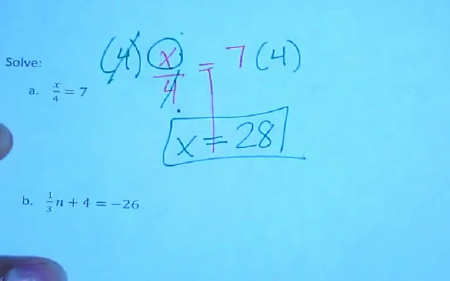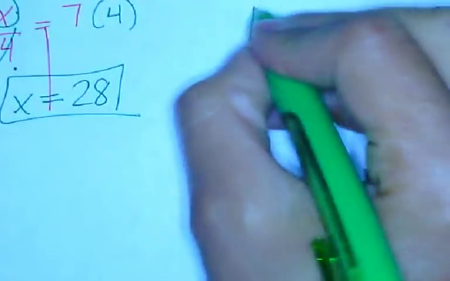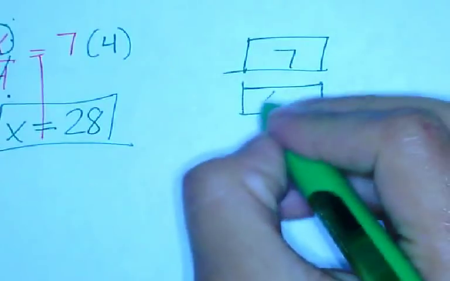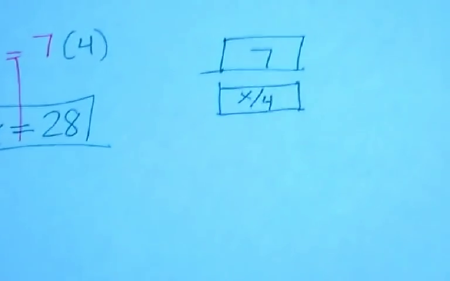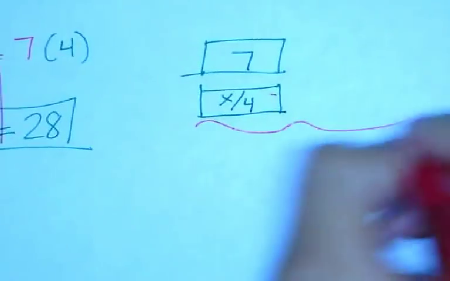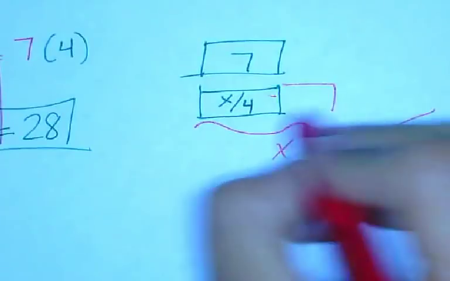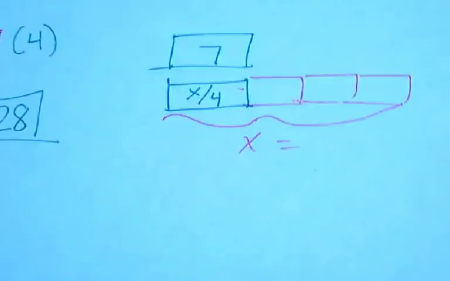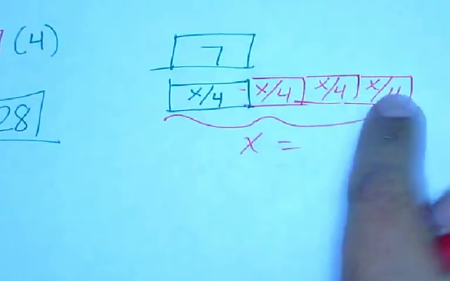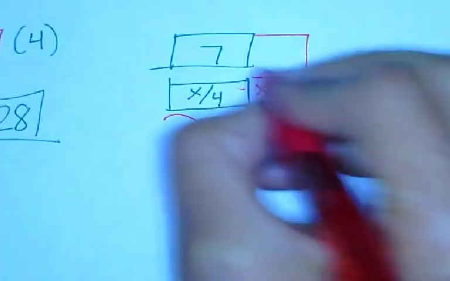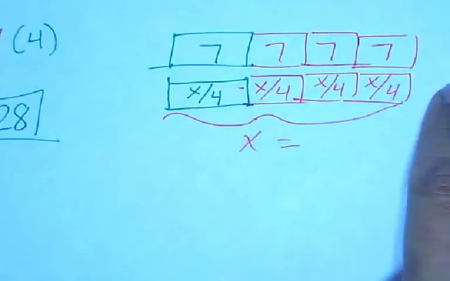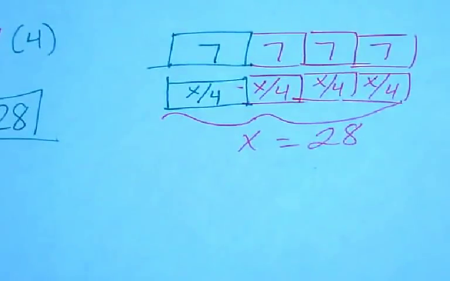If you do it in tape diagram, it already tells me that one tape is 7, and the other tape of equal measure is x divided by 4. So I know what 1/4 of x is equal to. It's equal to 7, but if I want to know the whole x, I must have 4 of those, because 4/4 gives me a whole. If I have 4 of those, I have a complete x. And each of those 1/4 of an x is equal to 7. So I have 4 of them, so x equals 28.